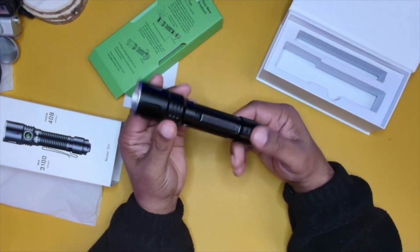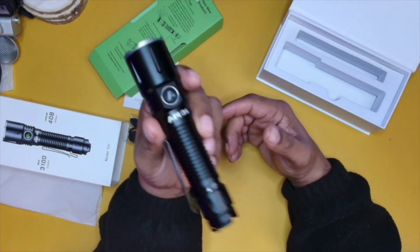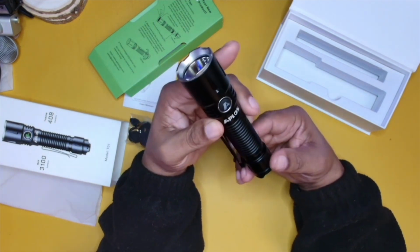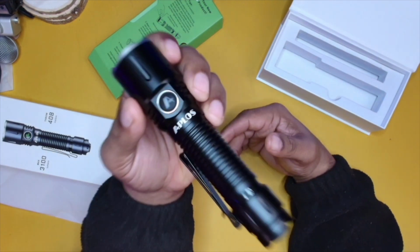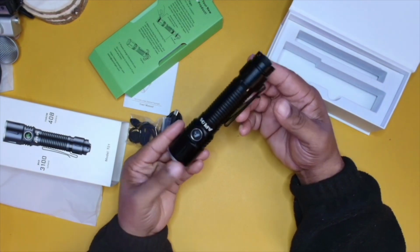And I live down in Texas where the power goes out all the time. So, having any type of tactical light, whether it's for emergencies or protection or just working on my motorcycle or possibly my truck or something, having an extra light always comes in handy. So definitely give this light some consideration.